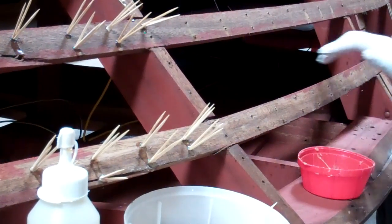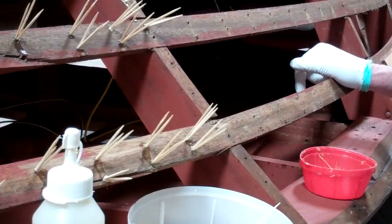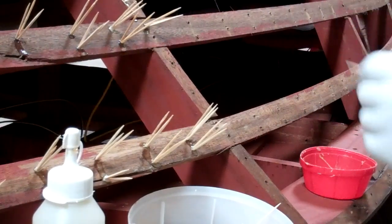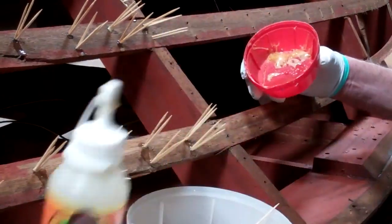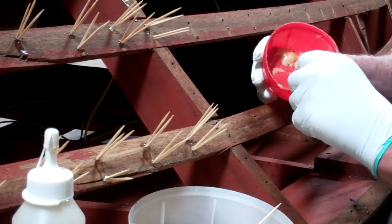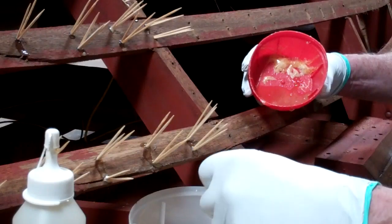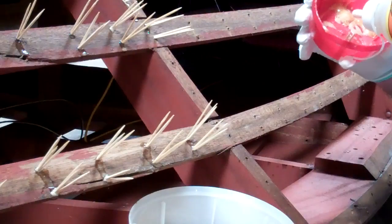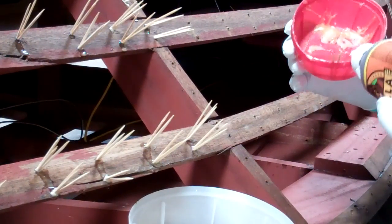Every time you remove planks from a wooden boat, lots of people call me and say, 'They were number 8s, so I'm just going to go back with number 10s — those will do pretty well, won't they?' No, they will not. What you must do — I used to be able to get hard rock maple toothpicks, now the best I can find is white ash, but they're really pretty good. With a whole lot of Gorilla Glue and Alabama Shakes playing on Pandora, maybe even a beer floating around, we're going to toothpick every one of these holes. I could get by with two, but would it be as strong as making sure there are three in every hole? No. The right way is to put three in every hole, and we will — and in some there'll even be four.